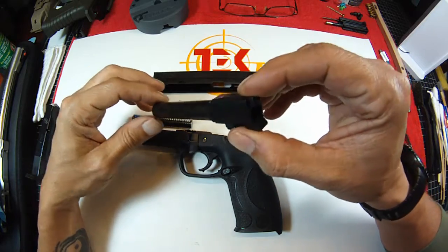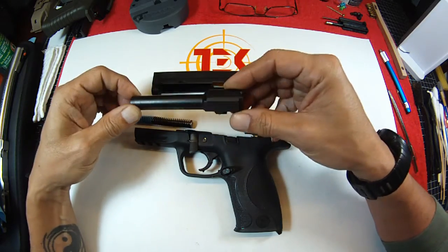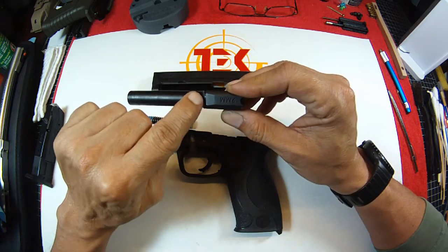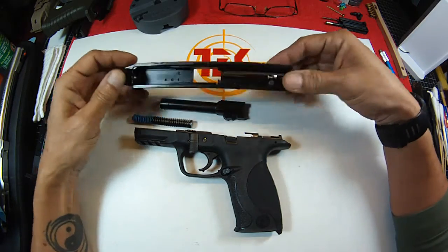But we're going to get ready to do a quick clean. I'll do a video so that you guys can see the cleaning process and the lubrication process and all the different points of the lubricating, because this looks like it needs a little bit of lube. A little dry there. And then you got the slide.